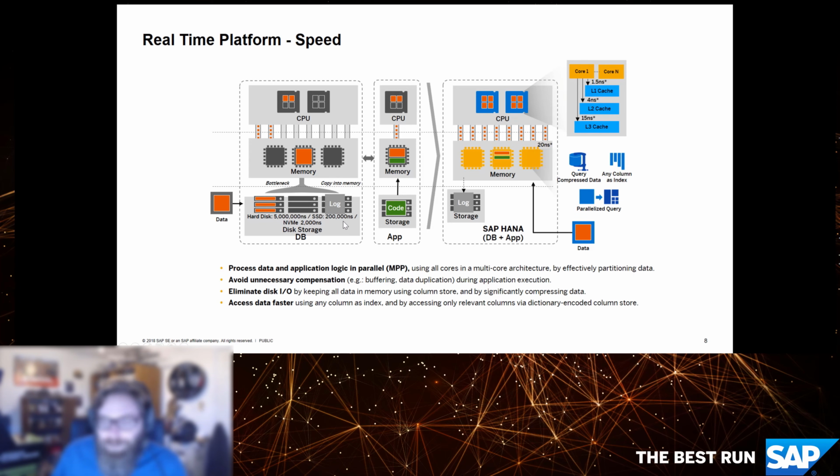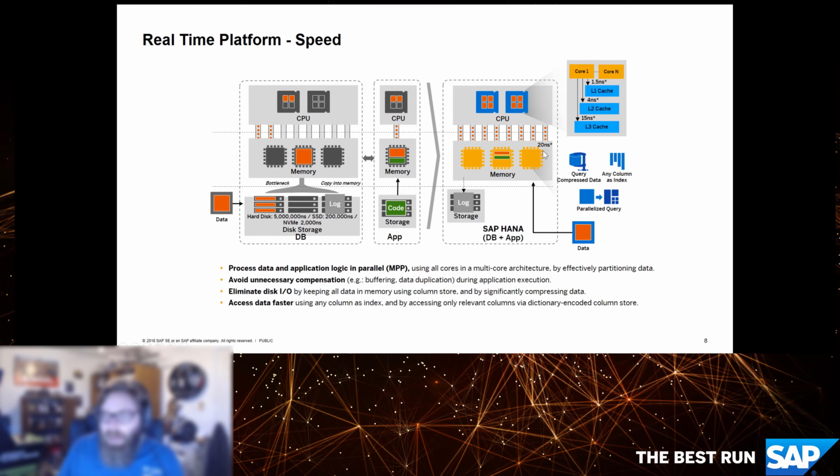These numbers are appropriate in scale. I want you to take that away here, and of course I'm sure somebody can find examples of, there's an SSD that's this fast or that fast, but the scale is what's important here. Traditional disk, even if you have the fastest disk, NVMe, is still an order of magnitude slower than memory access. And then with HANA, we talk about memory, and of course maybe we lump that into one thing and we just call it memory. But there's actually different layers here.